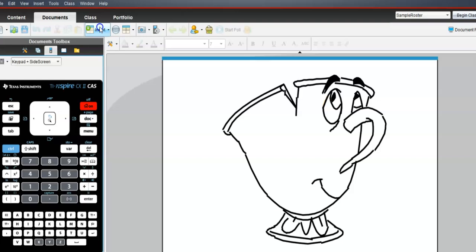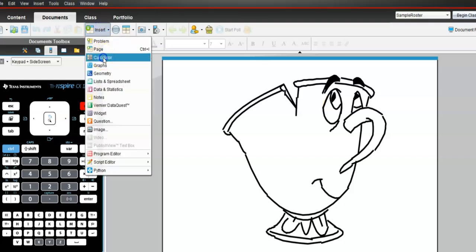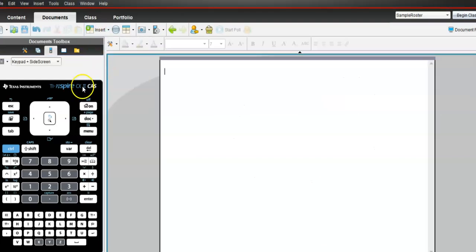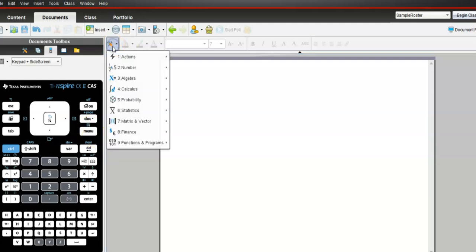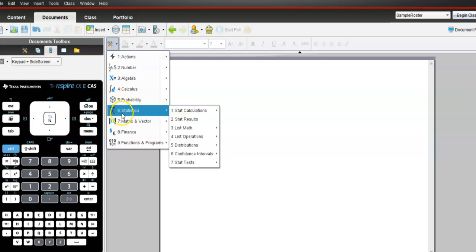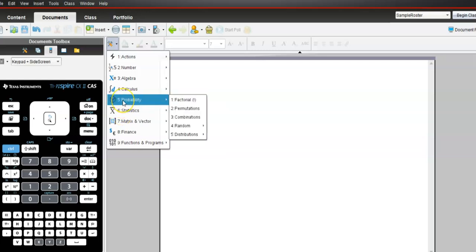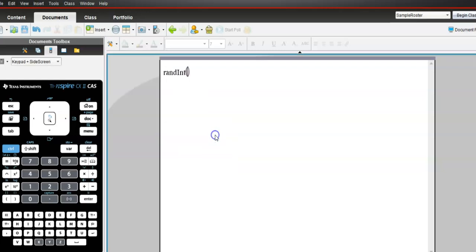Let's insert a calculator page. If you hit menu, it's probably under probability, and there's random there, and random integer is usually the one I choose. So the randInt command.